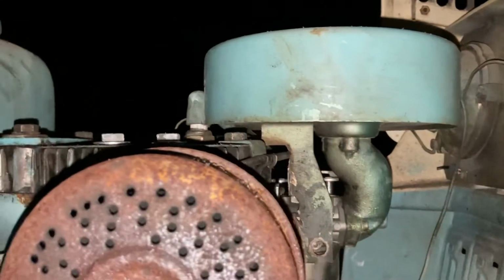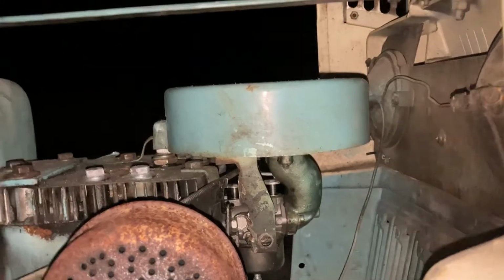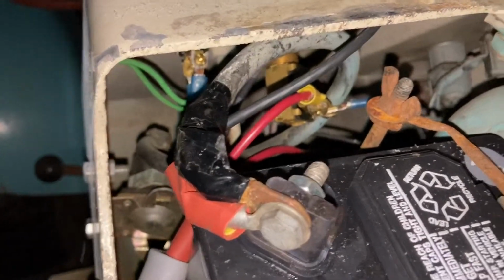Running better is better than having a perfect air cleaner. But again, there's some things I can do to make that better. I can either put an air cleaner on the front here or replace all that stuff with better stuff, or put a spacer on it to get the carburetor out a little bit more to get everything to line up. Nothing really too major. It looks nice. The wiring on it's really bad. It's been hacked and bashed by several people.